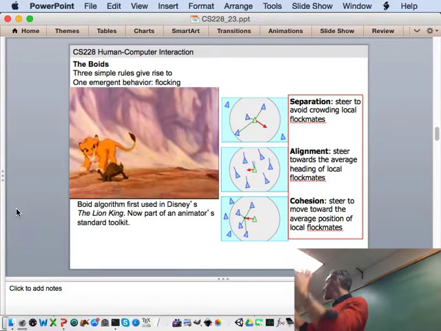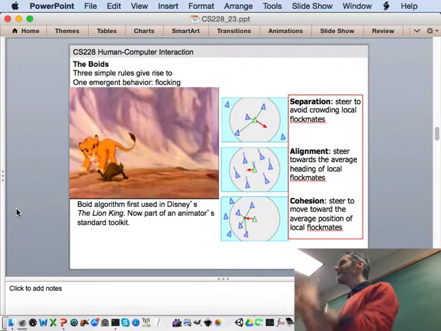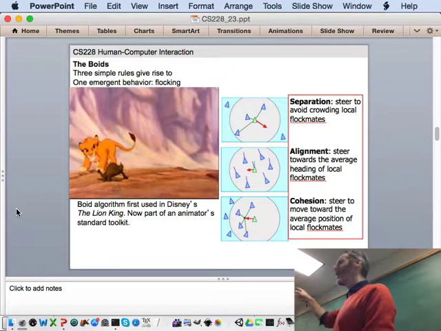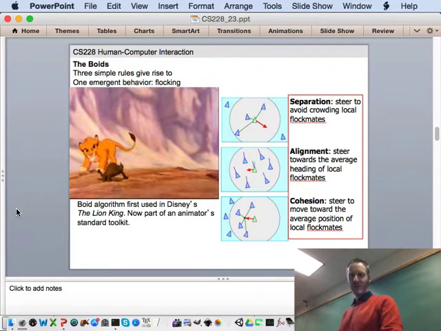So they're still running alignment, right? So as they're moving away from each other, they're also going to start to try and align with their neighbors somewhat, right? So they'll head off in different directions, but sort of in similar directions. Okay, so you can build up an intuition of how these subroutines influence the collective behavior by thinking about what would happen if you reran the swarm missing one or two of these simple routines.